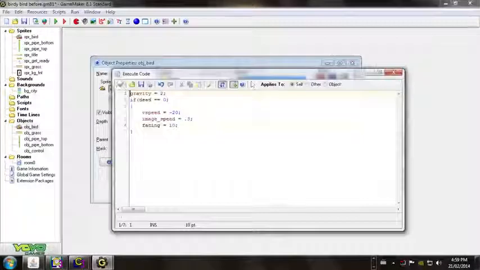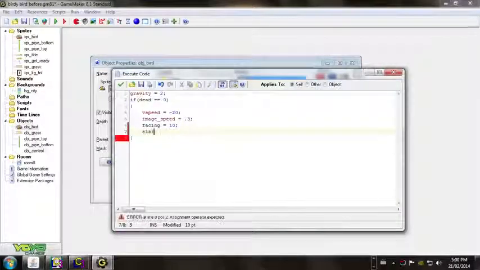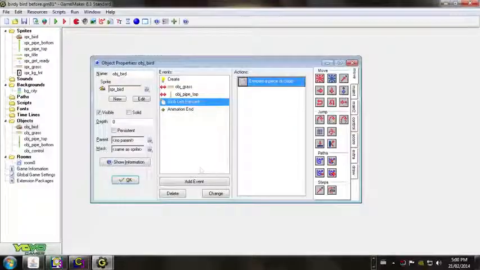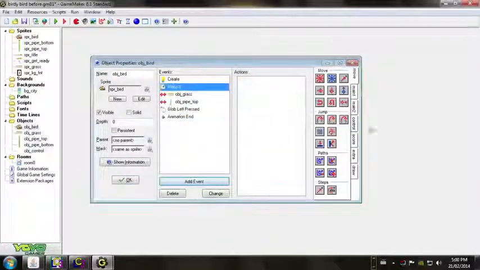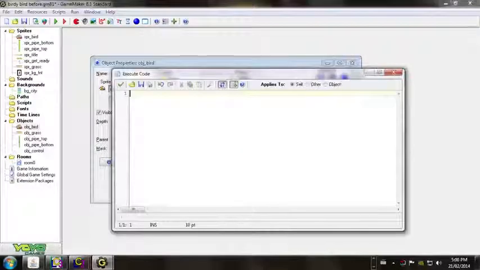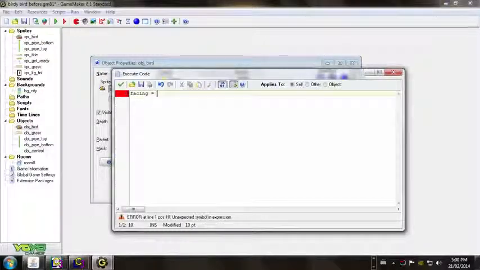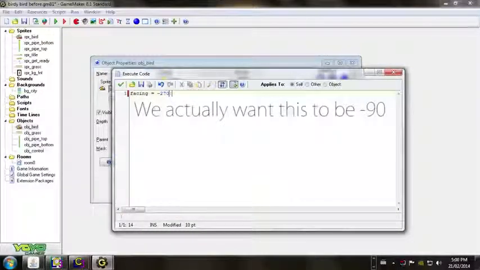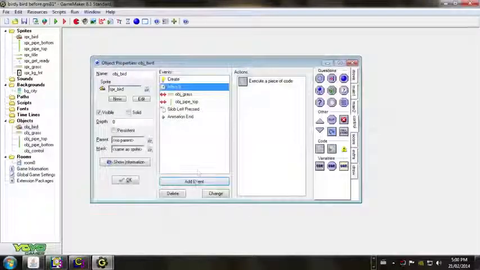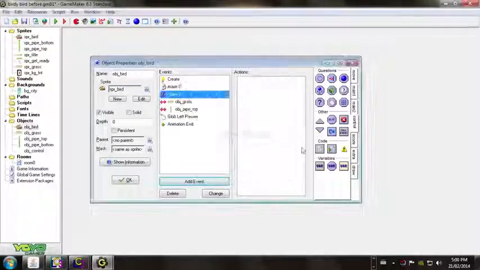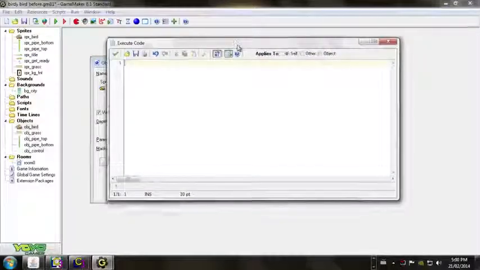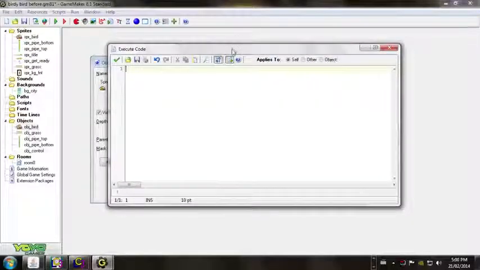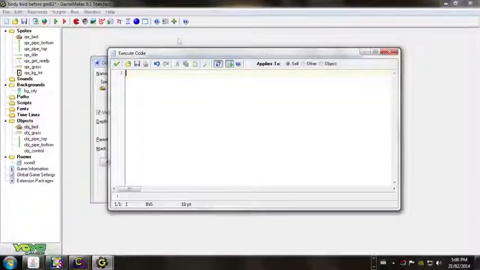And then we also want to set an alarm. Alarm[0] equals 20, and then the semicolon. And then in alarm 0, we want to say facing equals -270. And now we want to add a step event, and this is going to change the direction that he's facing. You already have almost a functional game minus a score, but this is all just for fun.